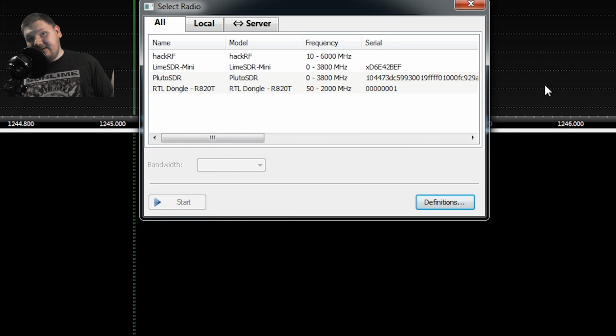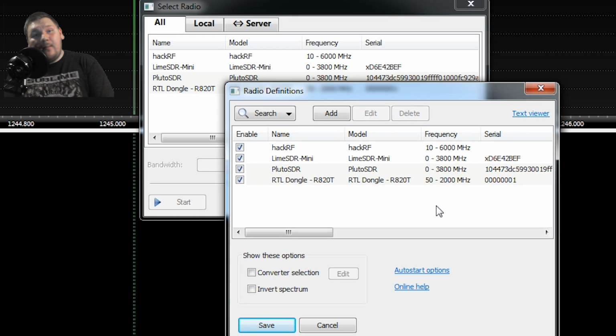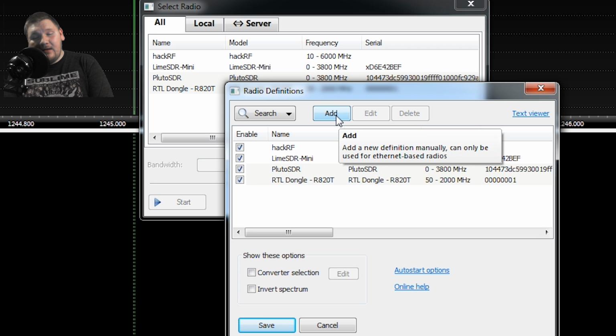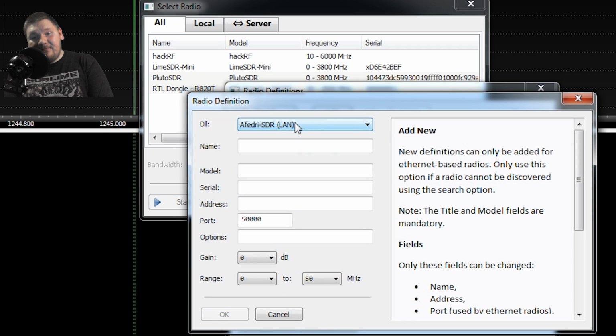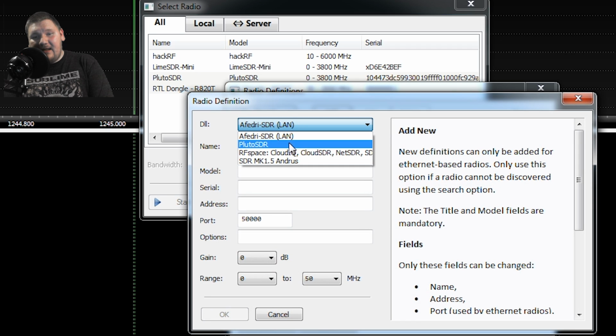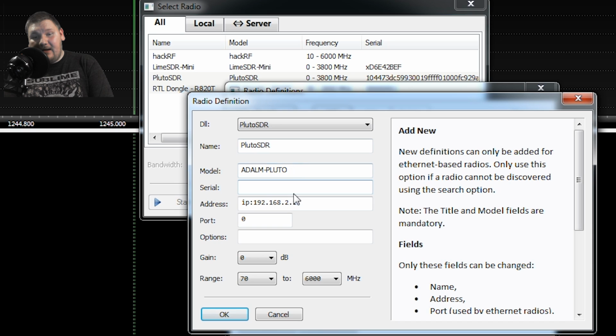Once you have your PlutoSDR connected to your network and it's up and running, we need to come over to definitions in our SDRConsole v3 platform here, and we need to add our Pluto's IP address to the definition file. Go ahead and select Add, and then from the DLL, select PlutoSDR from the dropdown. We have this new address field here, and this should be the only thing we really need to change.